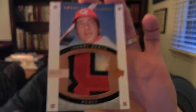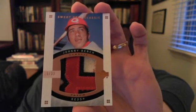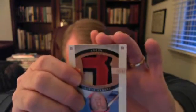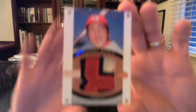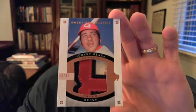This one, I love it because you can see over here the pinstripe is just raggedy. It's a real used jersey. There's no doubt about that. I think it's the B from Bench, part of the B on the back. At least that's the only thing I can make out of it. These are by far, without a doubt, the best Bench patches ever. They're all from his 1967 uniforms, I think, if I'm not mistaken, with the red pinstripes and red and black letters. And that would have been from his rookie year.